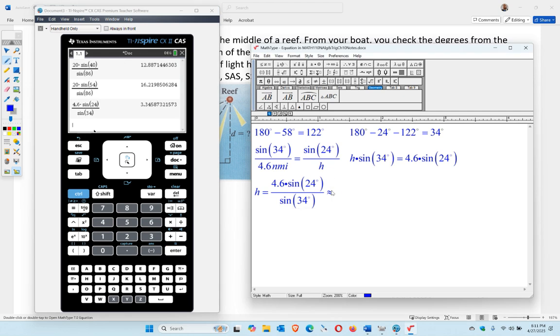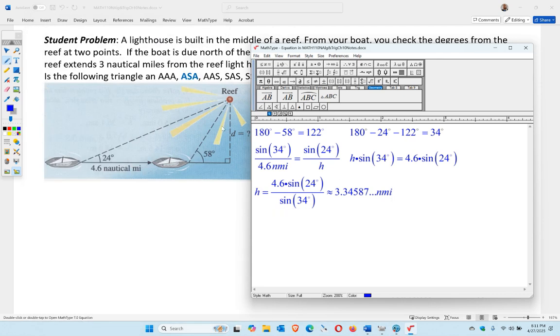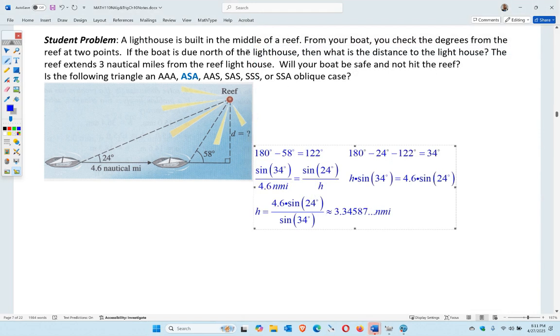So I get 3.345 8, I guess. I don't know. That's pretty good, I guess. We'll do one more. 8.7. Why not? And that's 3 dots. Ellipses, nautical miles. All right. So that's h, though, which is this distance right here, right? So if I think about what I actually have here, it's going to work. Okay. I don't know why that didn't work.